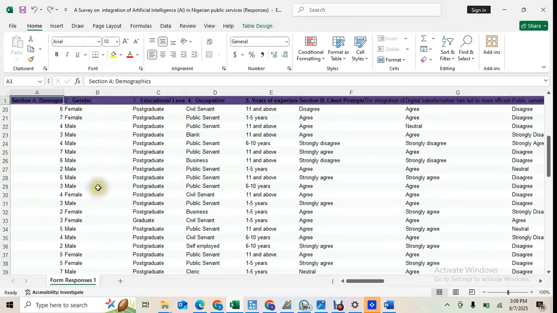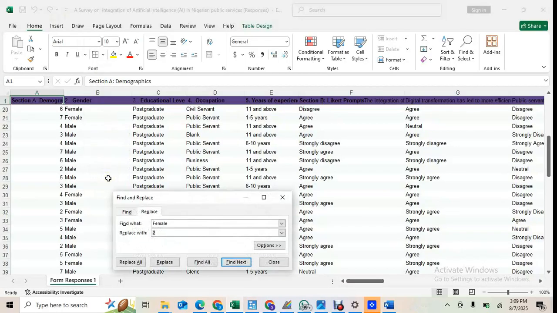Oh, something you're going to do here. Take note in coding with this method. Be careful. Like in the case of male and female, always first code for female. If you code for male only first, it's going to cut away male from the female. Did you see that? We just experienced that right now. So what do you do first? You first code female. What do you code it with? You replace it with 2.